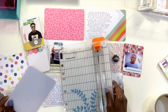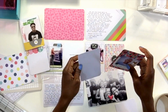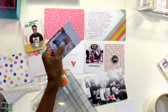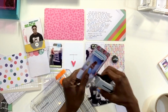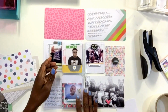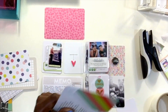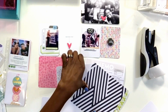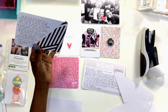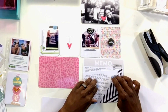It's really hard to kind of control the structure or the shape of your journaling when you're doing it with the typewriter. So first, before I go back to the journaling card, I end up cutting off the top of that geometric card and leaving the white space, which is exactly what I had on the B side. Okay, so hated that 4x6 card. So I rip off the initial pattern paper and then try again with this navy blue and white pattern paper.